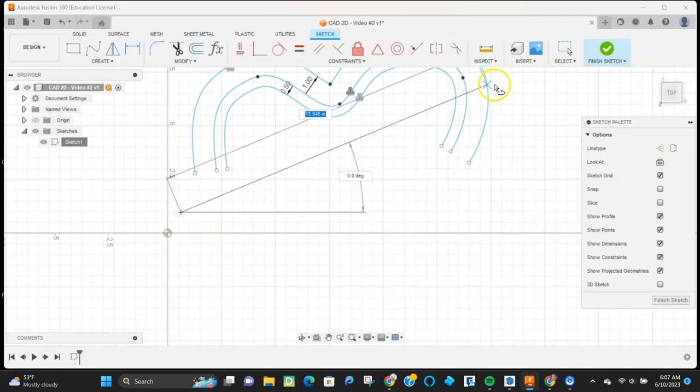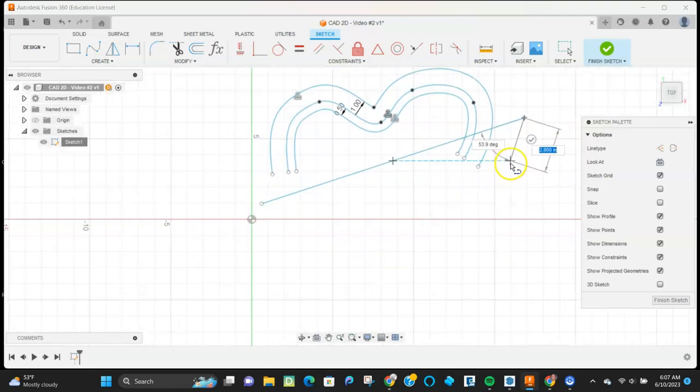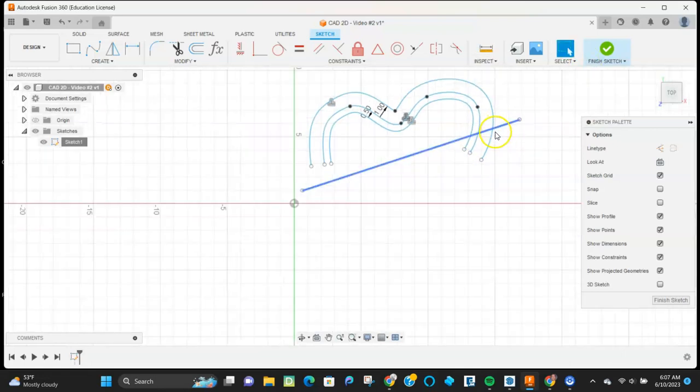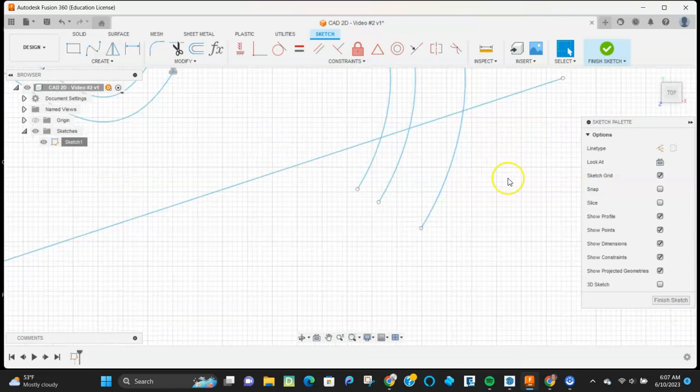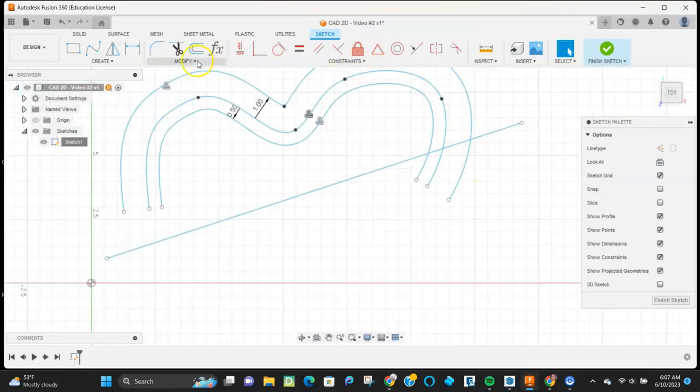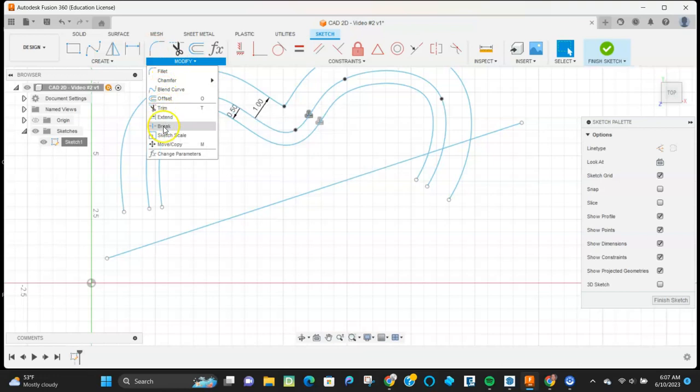All right, so we have our original shape, and then we have our offset values from there that we have moved. All right, so I'm gonna make some lines here, and they're just gonna cross my shape at various points because I want to get some points of intersection, and then maybe what I want to do is break up my line or cut my line depending on where they are.